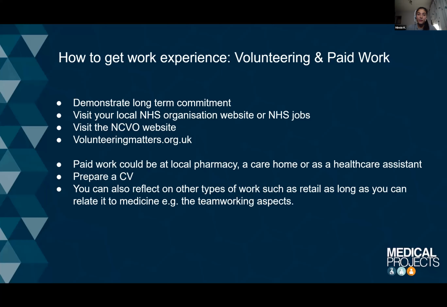Definitely. Even with this last point here, you can be working in catering or retail, and if you can reflect on it and relate it to medicine, so, I worked in a team, doctors work in a team, this is what I learned about working in a team, then that can be of great use on your personal statement and in interviews. So it's just what you make of it. And when you're at your work experience, make the most of it, so you're not just sat there in a corner in silence, but learning from it and asking questions that you can take stuff away from and reflect on.